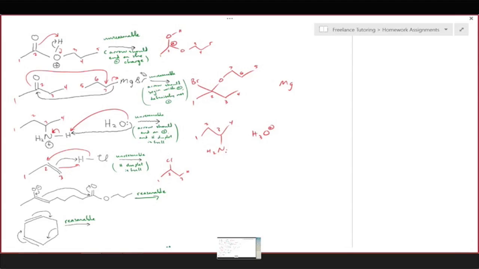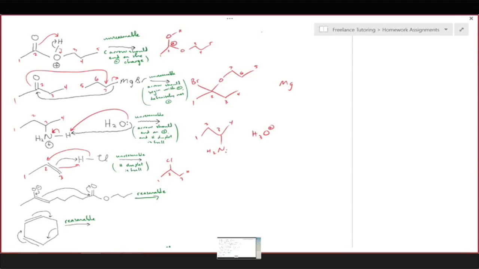However, notice that we've already drawn a dash between the carbon and the magnesium, so we're committed to the covalent picture here. Dashes always indicate covalent bonds. Ionic bonds are never drawn with a line. So if we've already drawn in the line, we're committed to the covalent picture, and we're not going to put any charges there either.